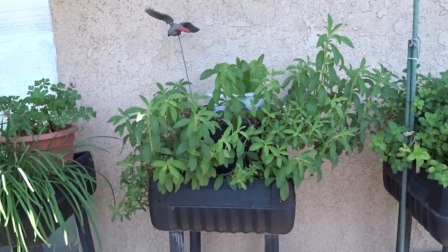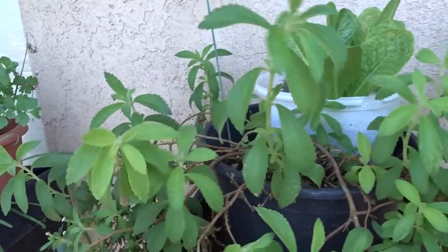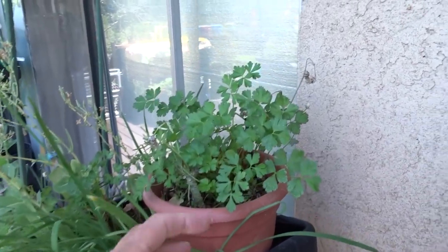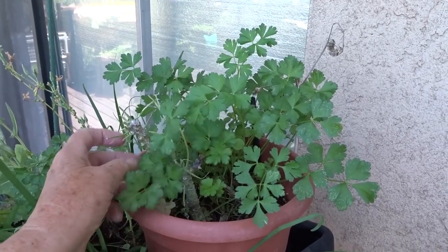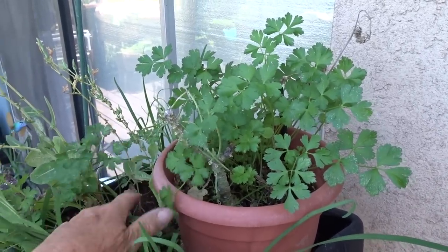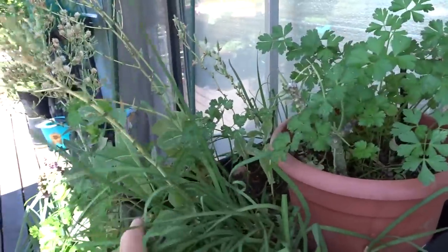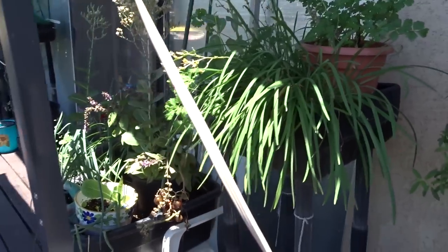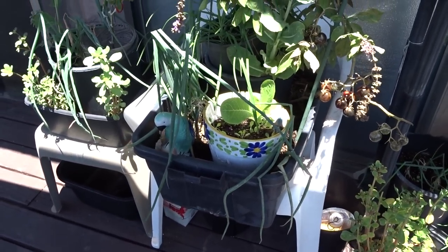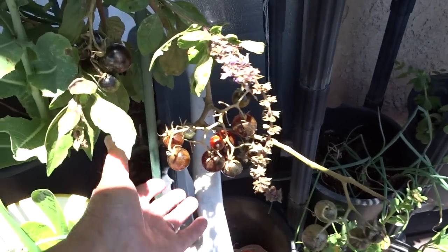Stevia doesn't like a lot of sun, especially in the heat. Look how big it got in three weeks! Then I've got an ice cream container with lettuce growing here, I've got parsley, and there was a cutting of a special type of brassica but something ate it — probably a caterpillar. I won't worry about it. Then this is garlic chives and lettuce that went to seed, and some more parsley I'm leaving to collect seed.